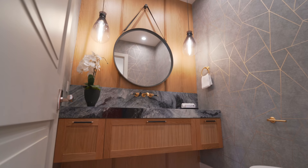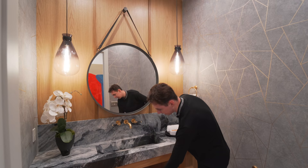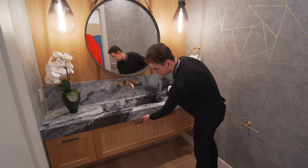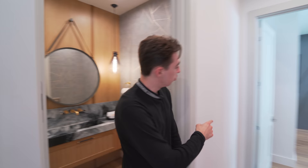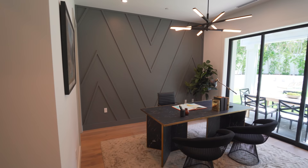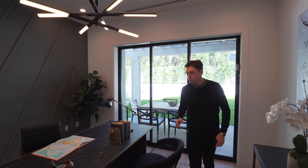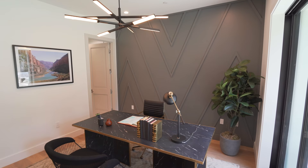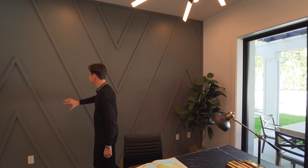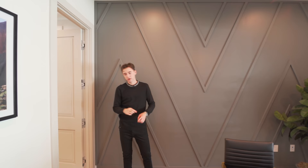Coming right over here, we're led into the powder room. It's absolutely gorgeous — you have custom wooden cabinetry below that actually folds downward instead of opening normally, which is very cool. It's also floating off the ground, with a very cool wallpaper design. Taking a left, we're led into bedroom number one, currently staged as an office space. I would love to sit here editing YouTube videos with all of this natural light. There's also a unique light fixture hanging above and a custom wooden ridged design across one entire side of the wall.